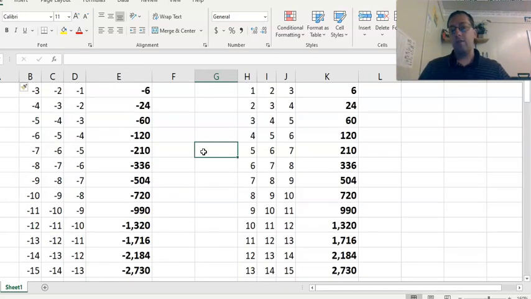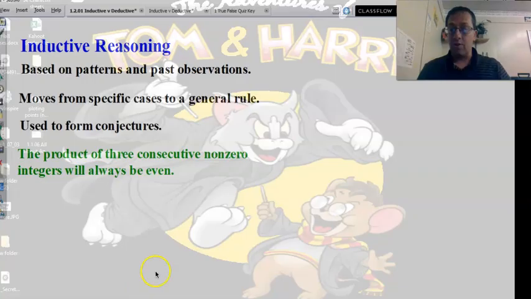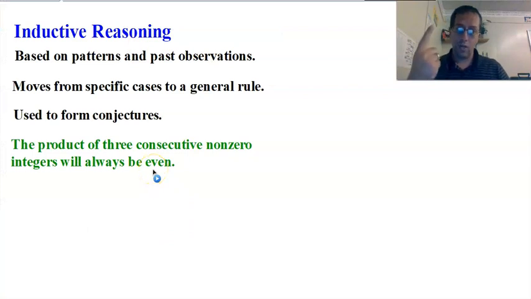And so, hey, we've got a very good pattern here showing that it works. We've got a very long pattern, lots of data. We've got positives, we've got negatives. So is that good? Well, I don't know. It only takes one. But this is inductive reasoning. That's how it works. It can get you close, but it can't be used to prove beyond a shadow of doubt that this works. Okay?